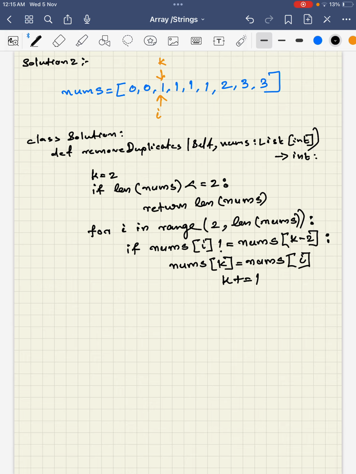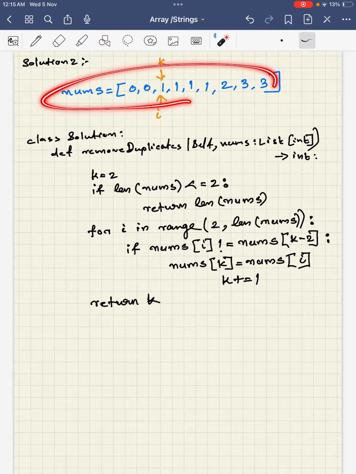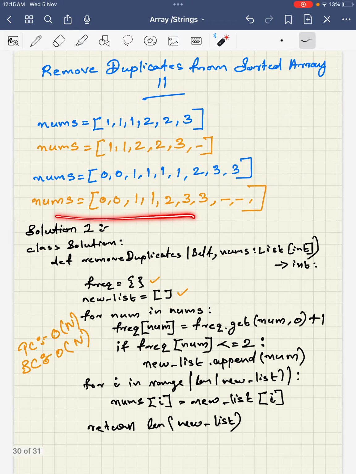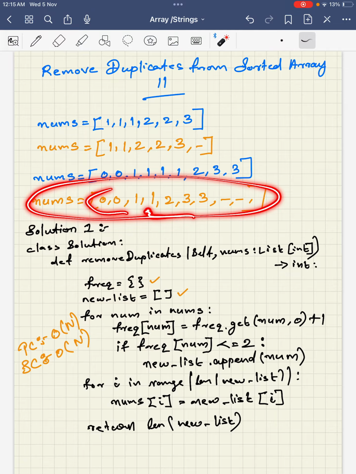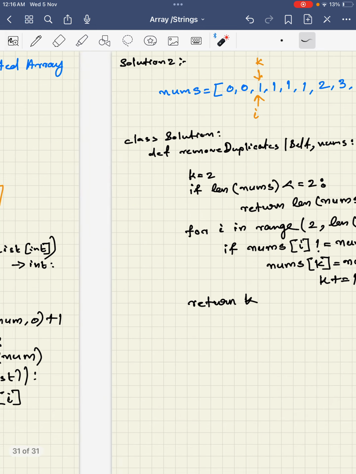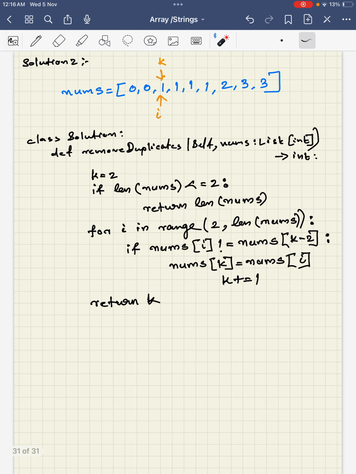So this takes care of everything. Once this is done, we just return k. By this way nums will be modified in this fashion, and k we are counting is what we return.